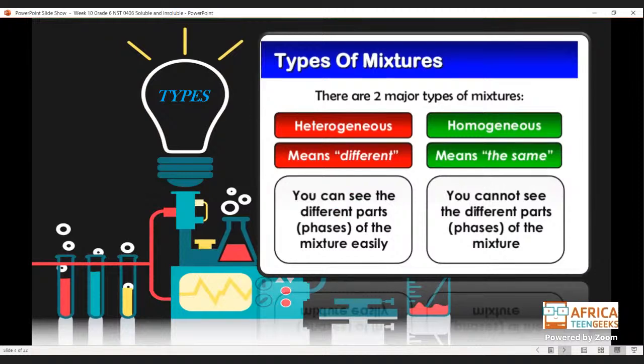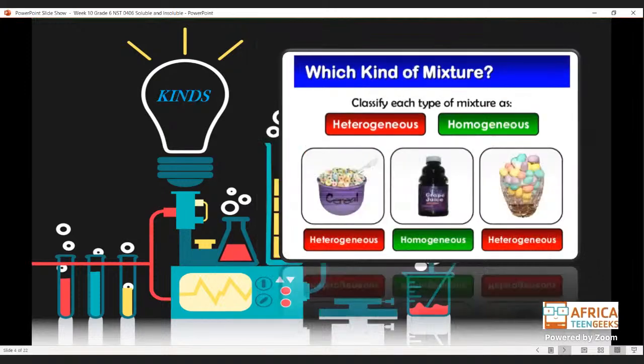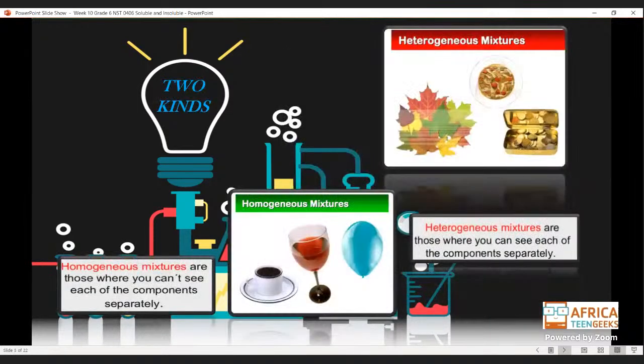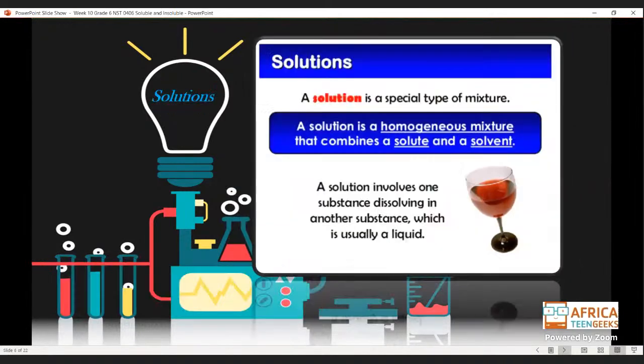Okay, so we did heterogeneous and homogeneous mixtures, and you actually, guys, grade 6s, you did awesome. You definitely get a pat on the back because you really seem to understand the difference between the two and how to recognize them. So I'm extremely proud of you. So well done, pat on the back. These were some examples that I just put up to show you that I know you're quite familiar with. So this is where we stopped round about yesterday.